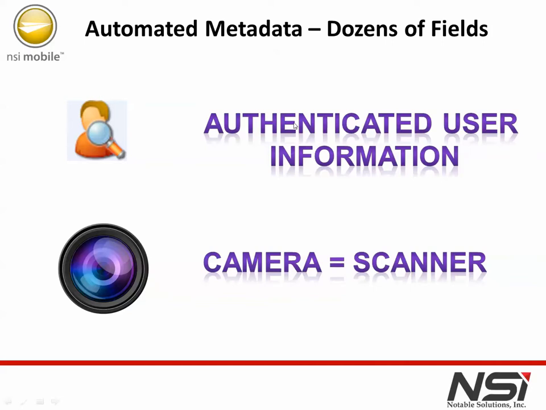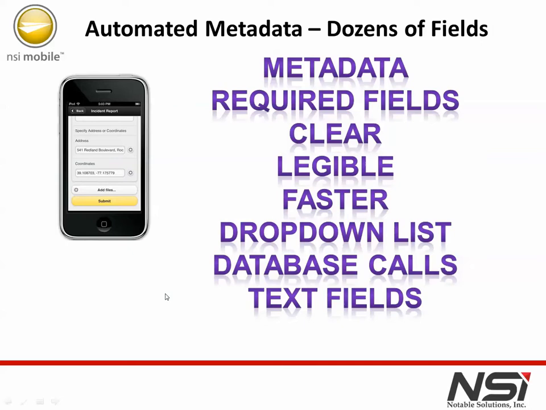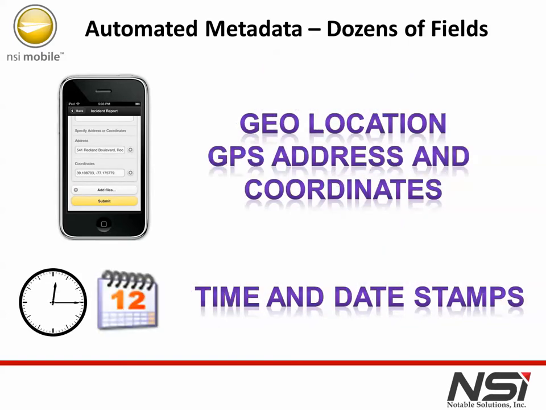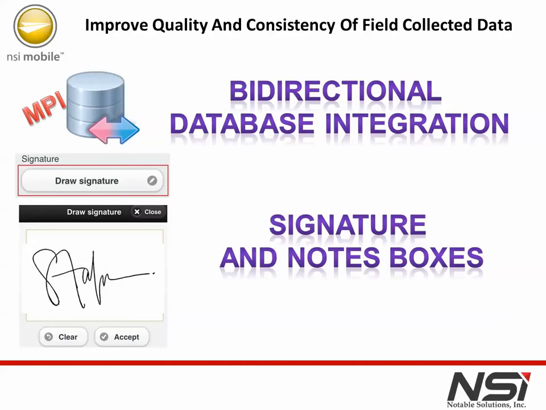When the referring physician is filling out the form, we know a lot about what's happening. We know who it is because they've authenticated. They're able to turn their camera into a scanner. We're capturing all types of metadata, so instead of handwriting, everything is clear and legible, and it's faster, and they can use drop-down lists in order to gather information. We know where they were when they signed it, if they have their phone turned on and we're tracking it with geolocation. We know the time and date information.